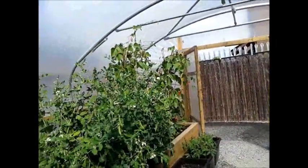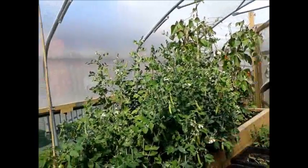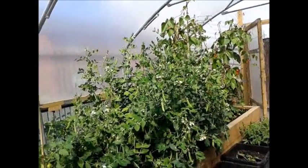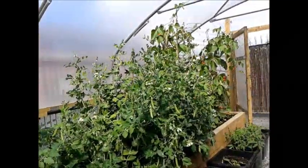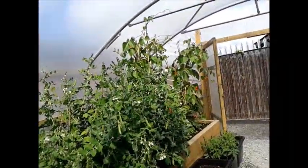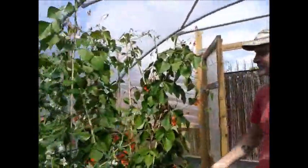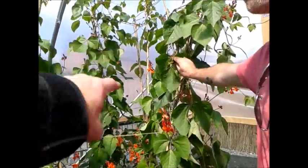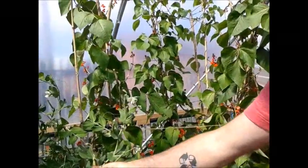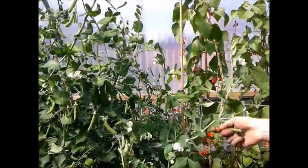Look at what they have done! I mean, this is crazy. I have stuff in my garden and it's nowhere near as far on as this. Look at those peas! Are those French beans? Runner beans. These are mangetout too, so you eat the whole thing. These big boys are runner beans, these little fellas are mangetout.